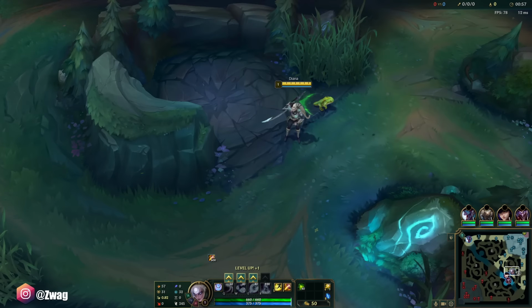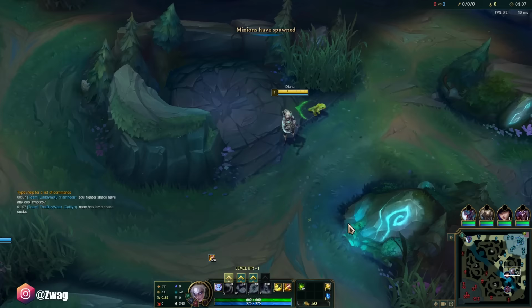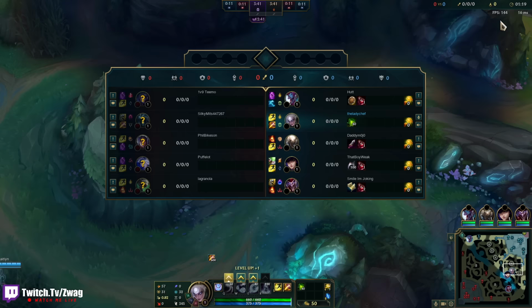Today we're playing some Diana in the Jungle, running Lethal Tempo, Triumph, Alacrity, Last Stand, Overgrowth, and Bone Plating. Plus we got 2 HP scaling runes because we're going full attack speed Diana. They just buffed her passive, so now the attack speed lasts for 5 seconds instead of 3. So if I go all in on hit items, I'll be able to attack really fast and use my passive on hit damage too to shred people.